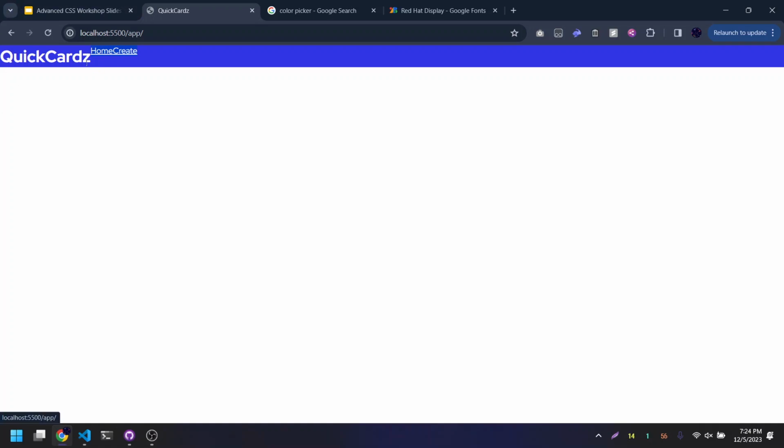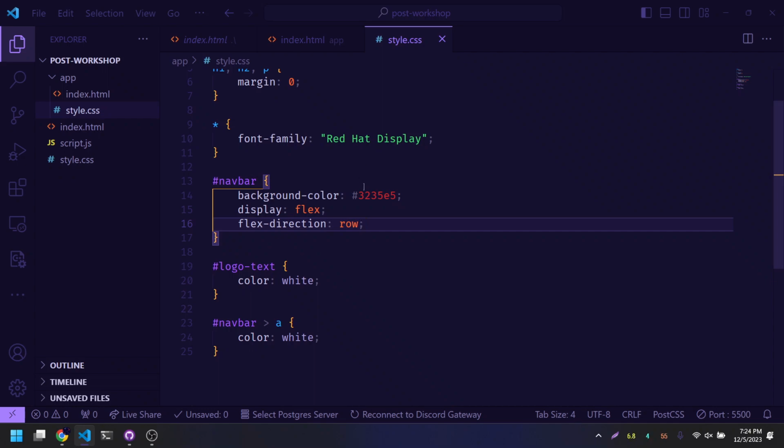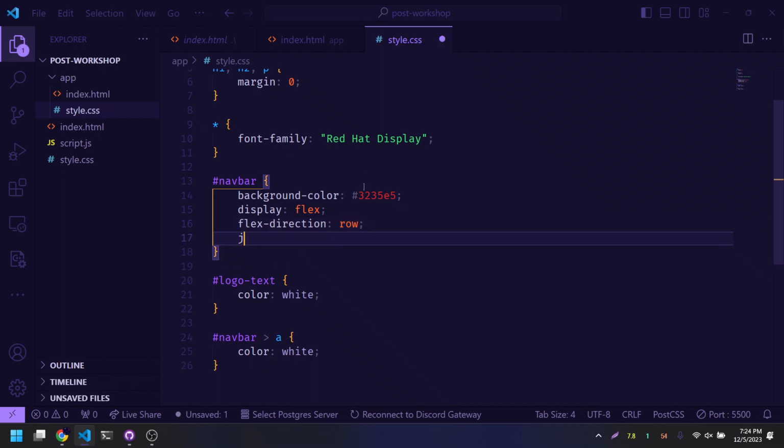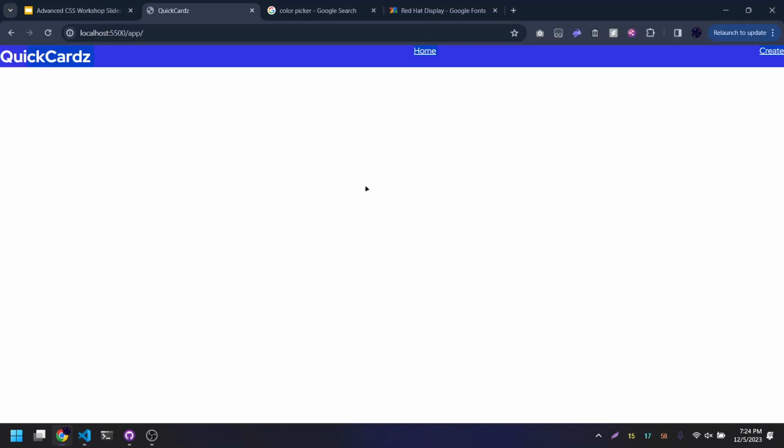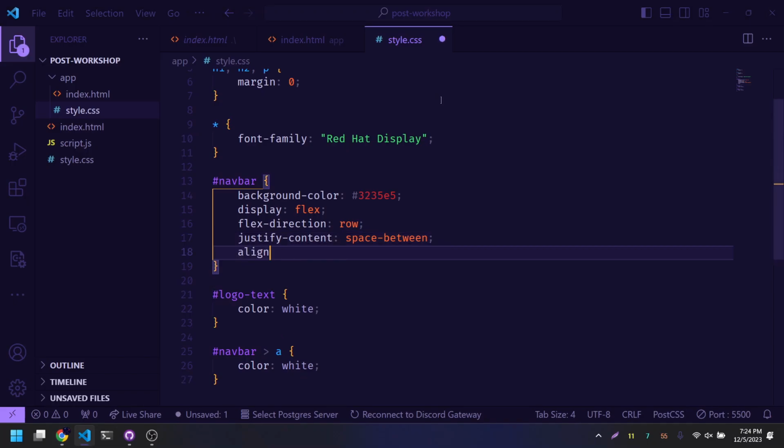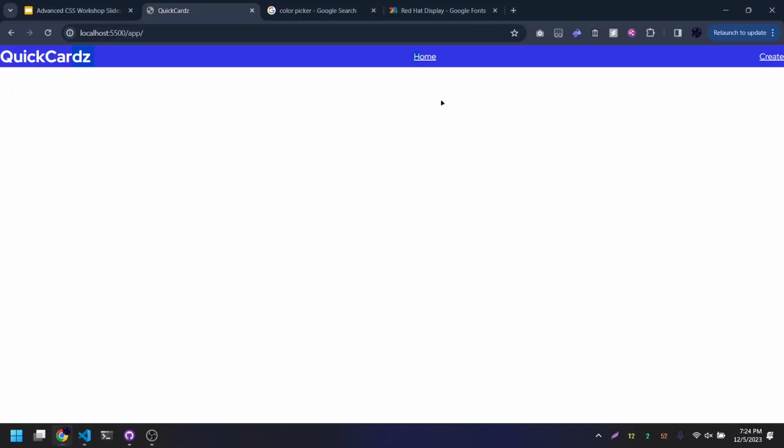As you remember, justify content is what we want for this. Since we want to align these on the main axis, we got to put these two links on this corner of the screen. So I would use space between to maximize the space between the elements. So I'm going to do justify content space between. So this is an outcome, but this isn't exactly what I want, right? I want the home and create to be in their own group. But before we do that, let's center them vertically. Align items center. Yeah, so now they're centered vertically.